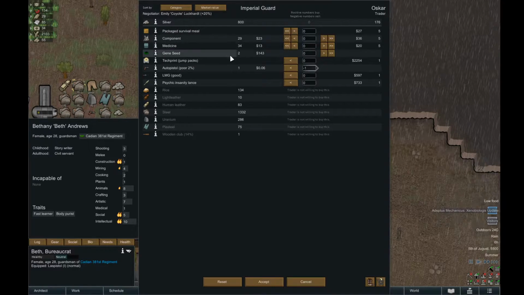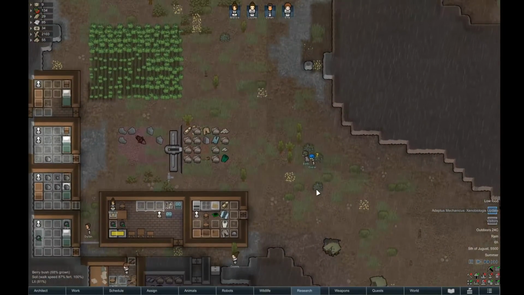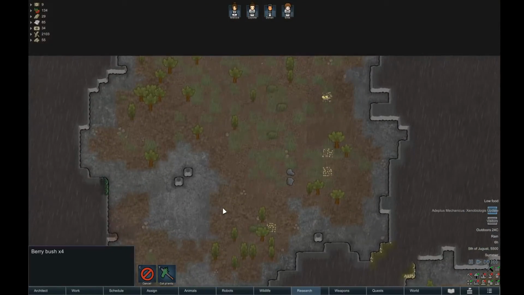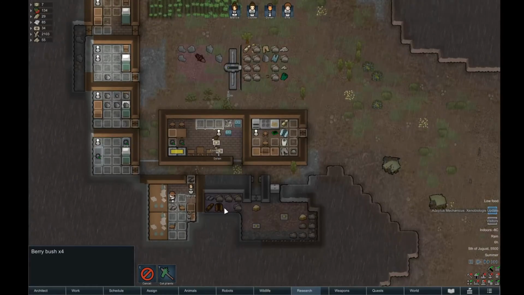Let's see. Survival meals, components, medicine, psychic insanity lands. Long range requires line of sight. I don't think psychic insanity is useful to me, though. We have berry bushes that are ready to harvest. Oh, lots of them are ready to harvest. Well, obviously, we're going to harvest that.